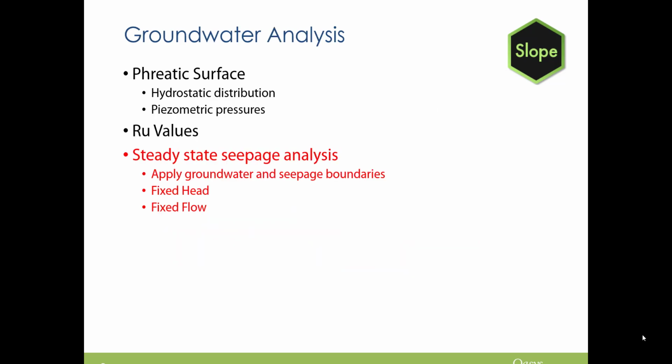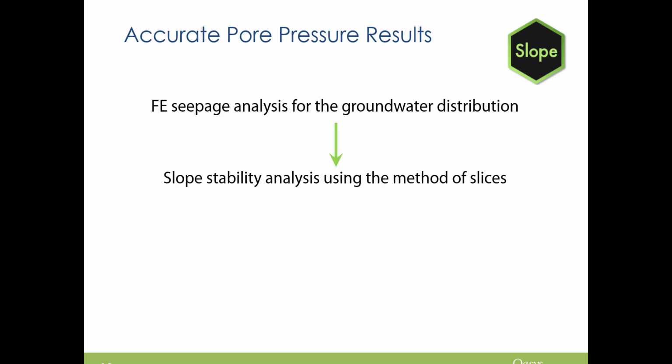In terms of groundwater analysis, you've got your standard hydrostatic distribution. We allow for piezometric pressures and Ru values as well. So that was all there in the previous version, but you can now carry out steady state seepage analysis. So the user will apply groundwater and seepage boundaries, and then based on that, the program can calculate pore pressures.